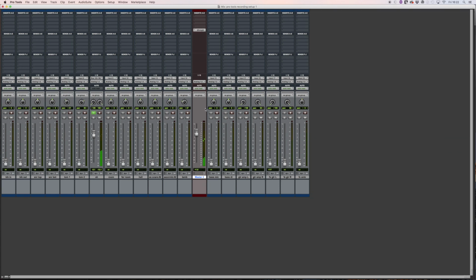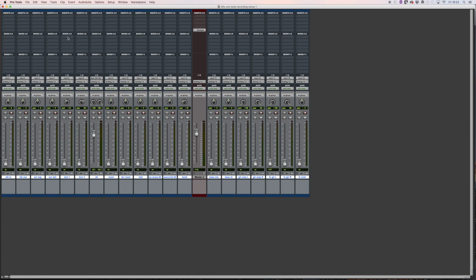So what I'm going to do is I'm going to add a trim to all of the channels, and I'm going to select them all. So an easy way to select a large amount of channels is to select one channel and go to the end of the selection, press Shift, and then click on that channel, and it'll select everything in between. Other than that, you can just press Command and click to select or deselect by clicking on the channels. So I'm going to just click on this guy, press Shift, click on this guy, and then press Command and deselect the master. The reason I'm doing that is I don't want to put a trim plugin onto the master channel, but I do want to put it onto every other channel.